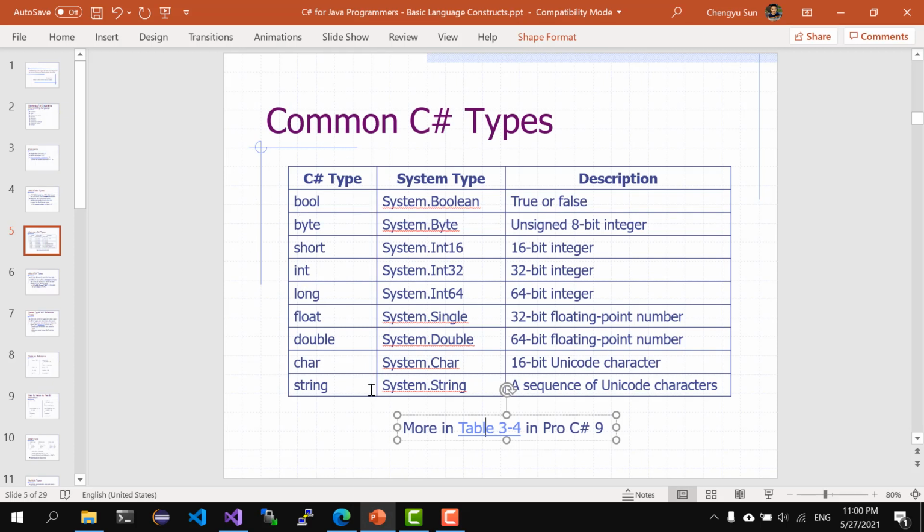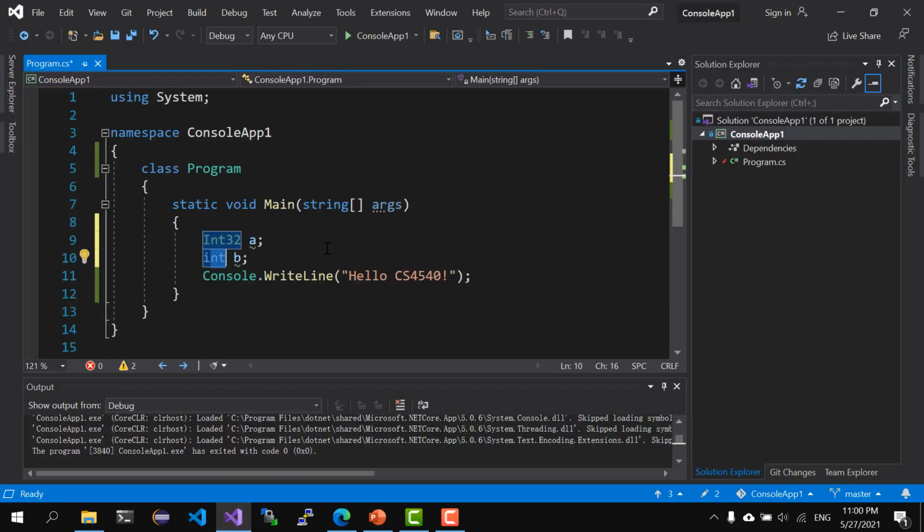You can tell by looking at the type keywords that if it's a C# type, it's all lowercase, but if it's a .NET type, it starts with a capital case. As I said, the C# type keywords are just aliases for the system types. Functionally, they are the same, so you can use either one.